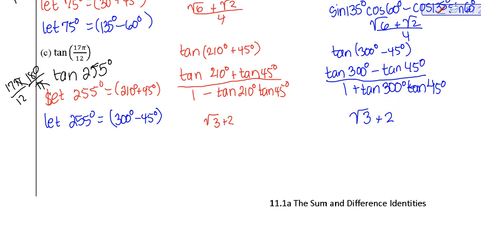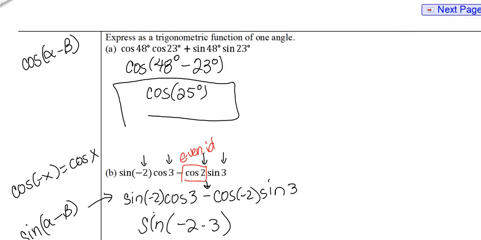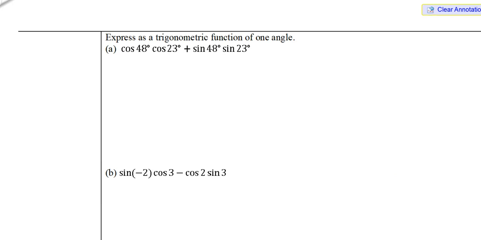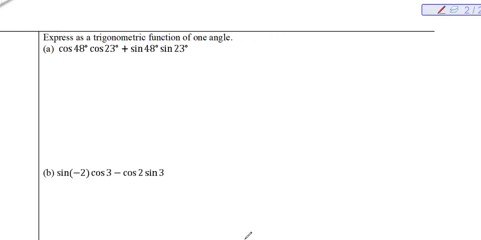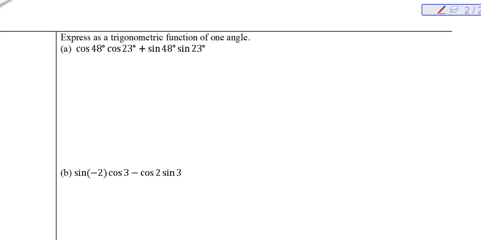Okay, so if you don't have questions, then what I'd like to do is quickly do the two problems on the back and what they're doing, and let me throw this away and we'll start over here. There we go. All right. What you're being asked to do here is kind of work backwards. Here you're asked to express as a trig function of one angle instead of two angles. So what I like to do is just take a look at the format, look at the expression, and think about which, is it a sum or difference, and is it cosine or sine or tangent, which one is it?